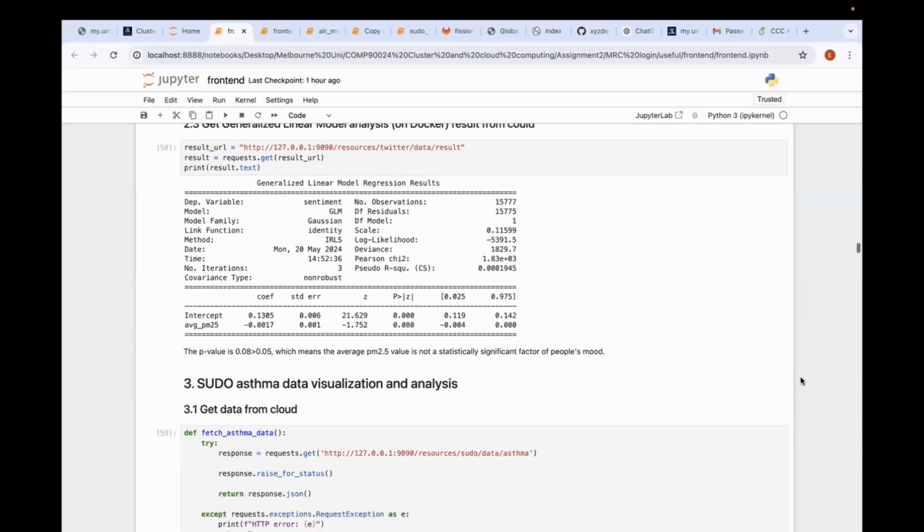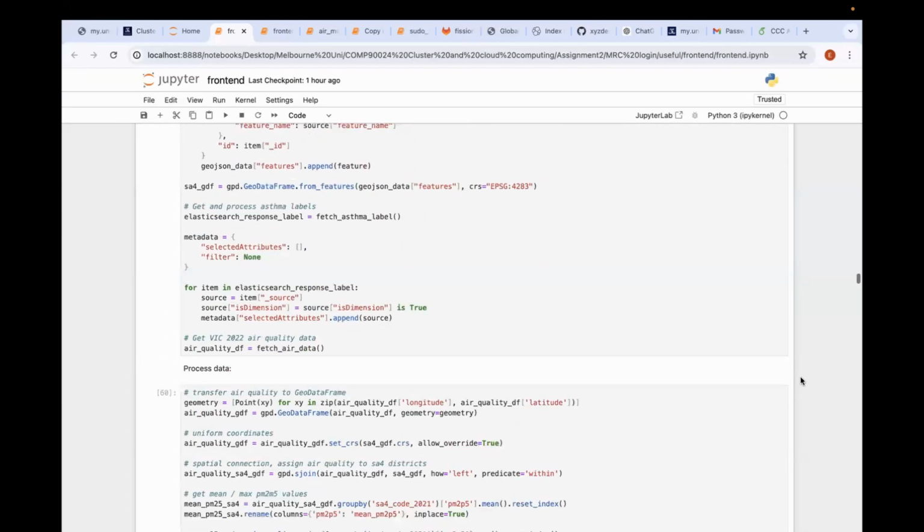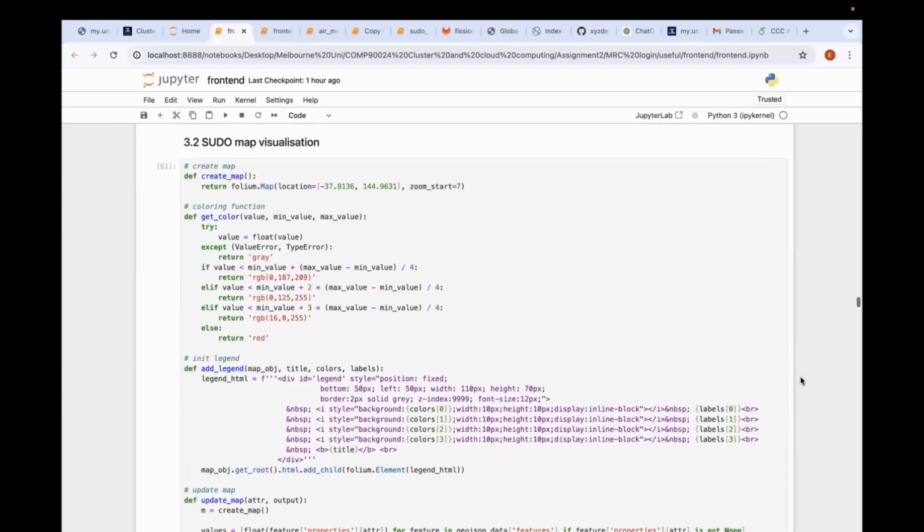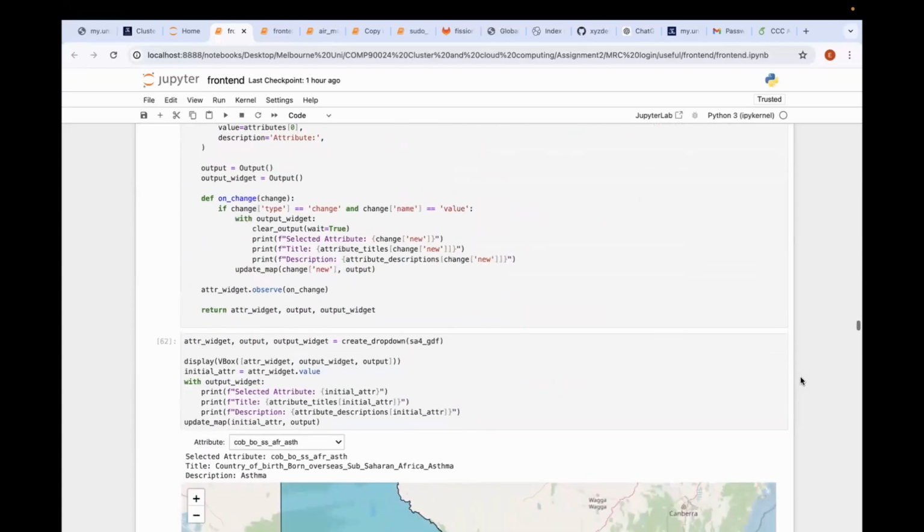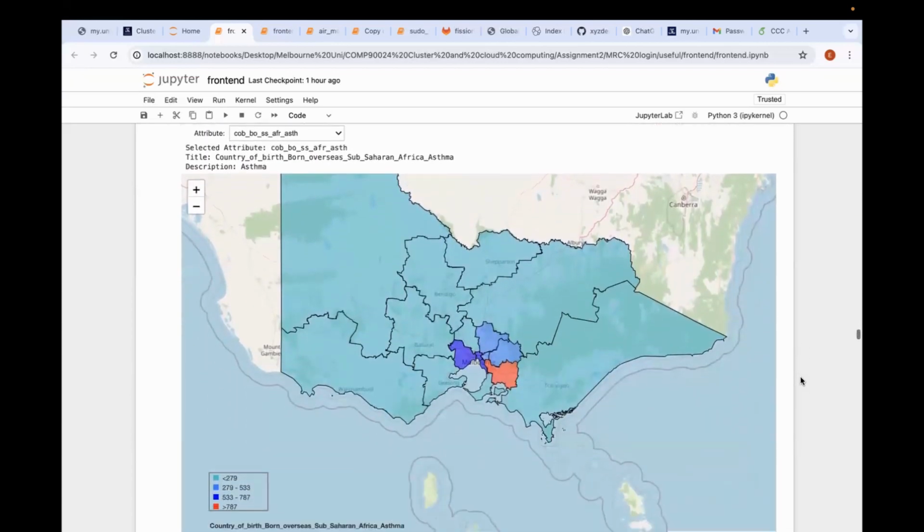Now, after the mental health, let's see some physical impacts. In the third scenario, we visualize the number of asthma patients in each district in Victoria and perform another GLM with the air quality. The asthma data is from pseudo and is processed in GeoJSON form. First, we pre-process the data by merging them to the same data frame. Then we plot them on the 2D map generated from GeoJSON data.